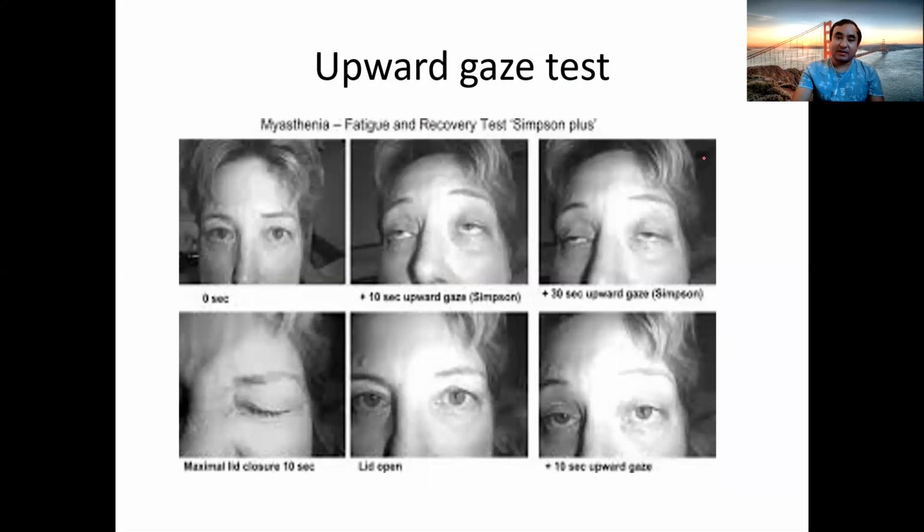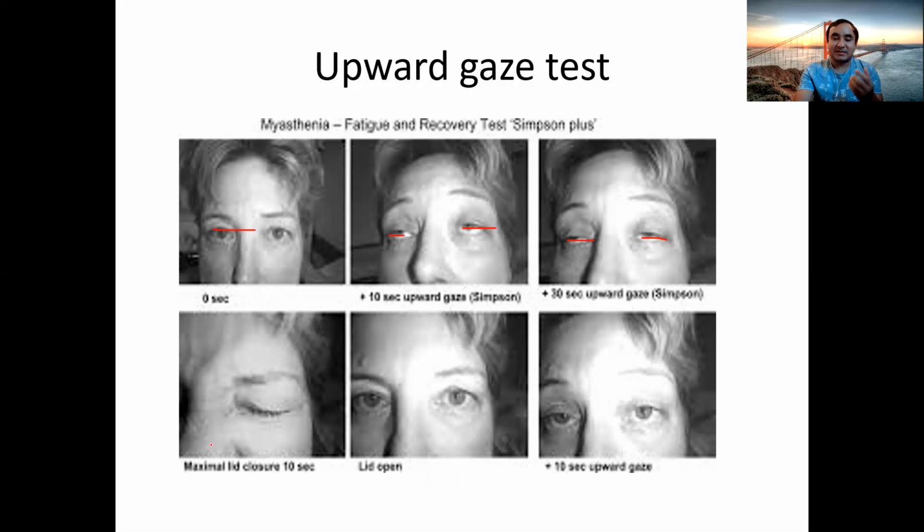Another test you can do is the upward gaze test. In the first picture you can see it seems normal, but you ask your patient to look upward towards the ceiling, and after looking for a few seconds, you can see she has developed ptosis here. Then you ask them to close their eyes for a few seconds.